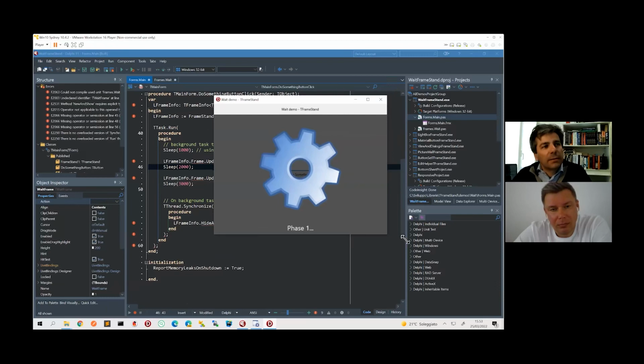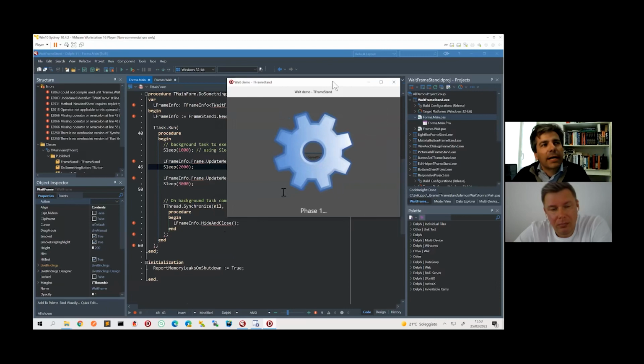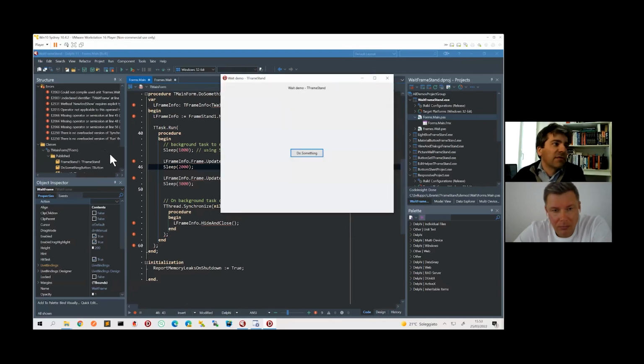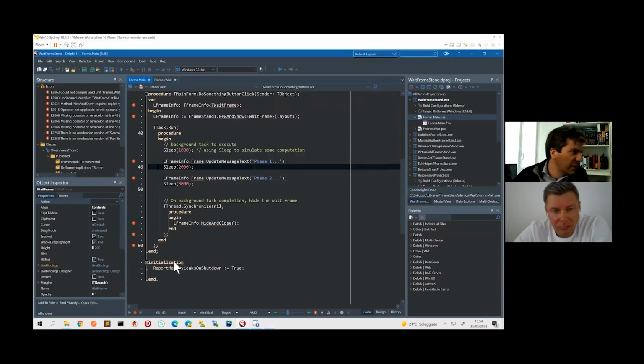But at the same time, what you can see is that there's no code here starting the animation. There is a FireMonkey animation in the frame definition. It's this one. It's a float animation that will animate the rotation angle of the gear from 0 to 360, I think in a second, and then loop.